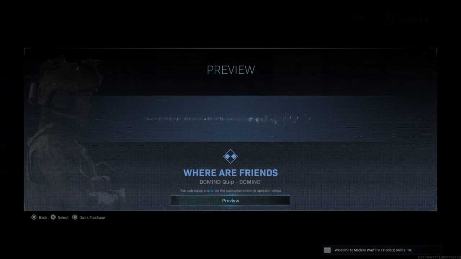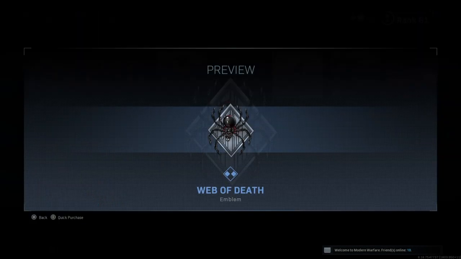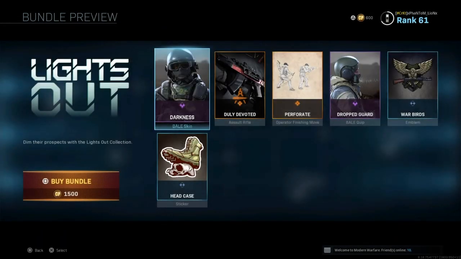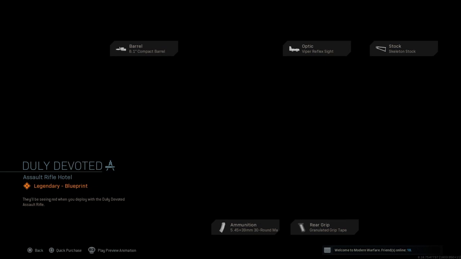Most of the finishing moves are, you know, pretty basic. They're almost the exact same thing every time. I don't know what's so hard to get creative about it. But here's a lights out blueprint. You got a Bale skin here. It's an alright skin. I wouldn't personally pick this one up.